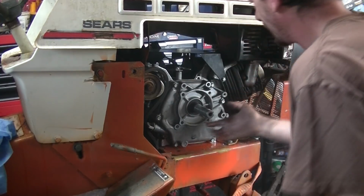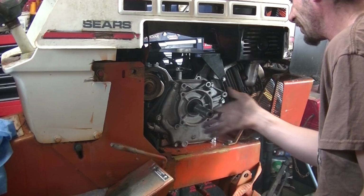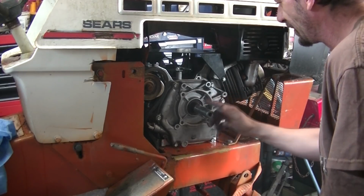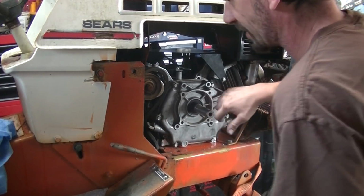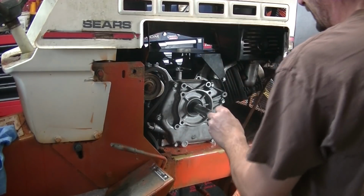All we want is to keep the pulley from rust welding itself to the PTO shaft in case we have to change it or service it. And anybody that's pulled a rusted on pulley off knows just how much of an absolute nightmare that is.